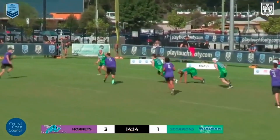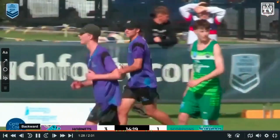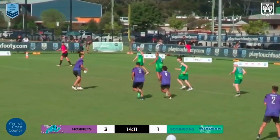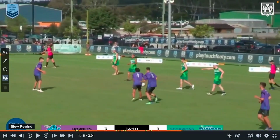Sweeper. Bit of a slip over here. Look, we'll still talk about it. It's unfortunate that the Scorps player slipped over. So just go back a little bit. Yeah, okay. Put number 8 back on the side.